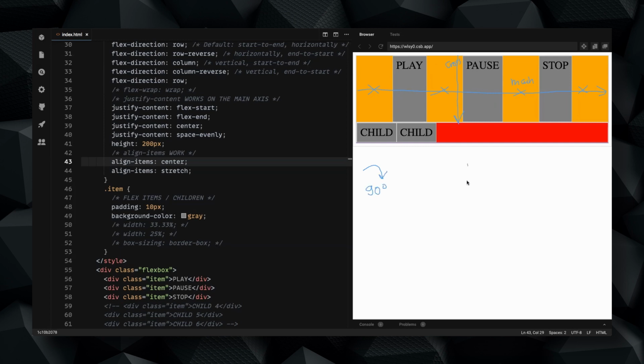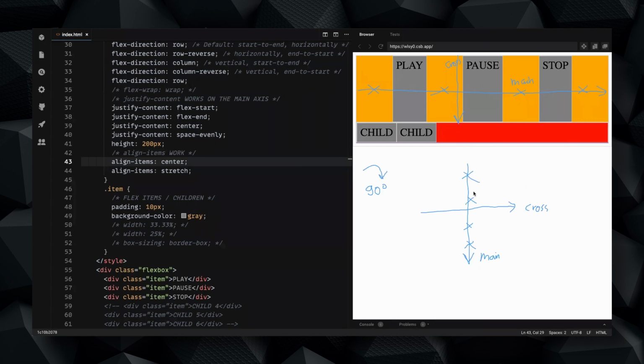So we will go to the main axis here and the cross axis here. This means that this property, this evenly, will work now on this axis, right? Everything will rotate.